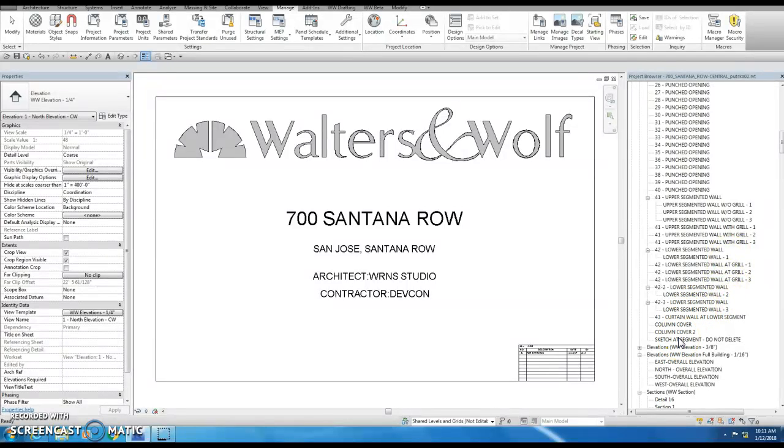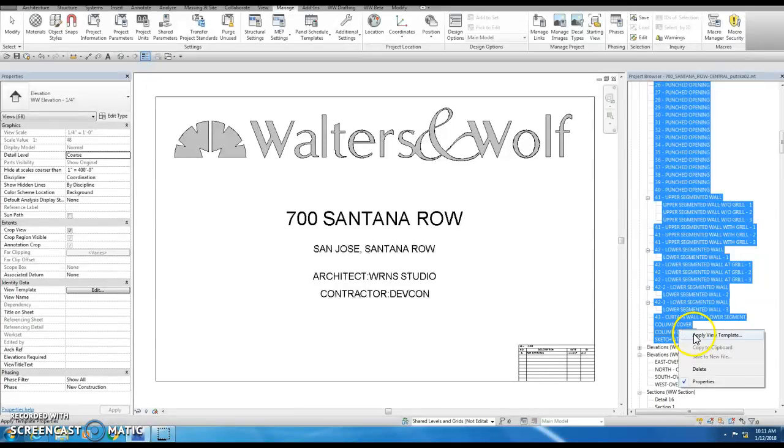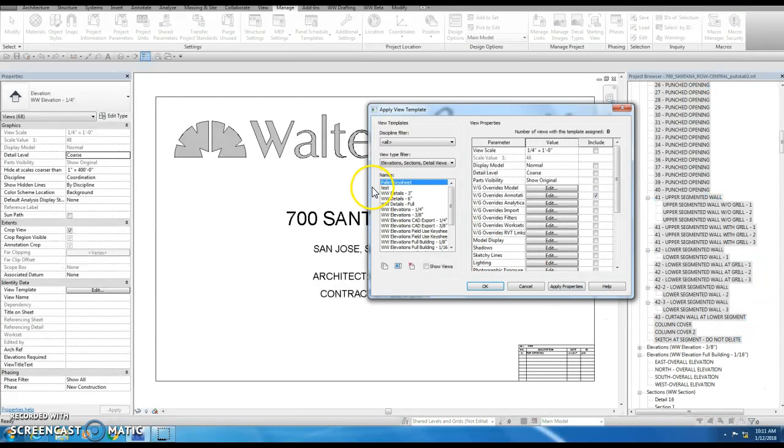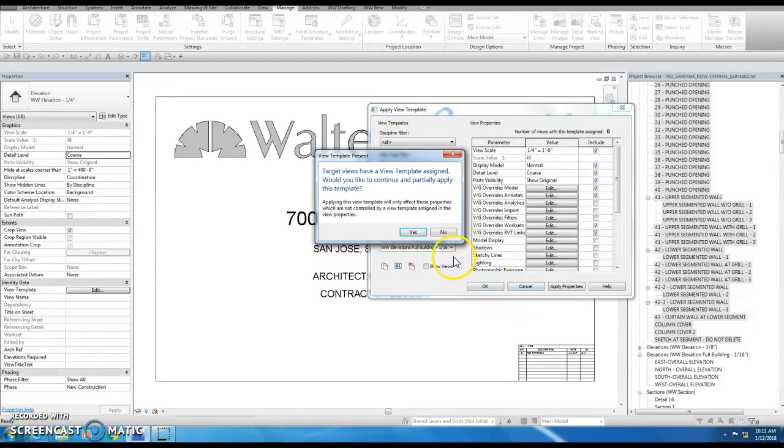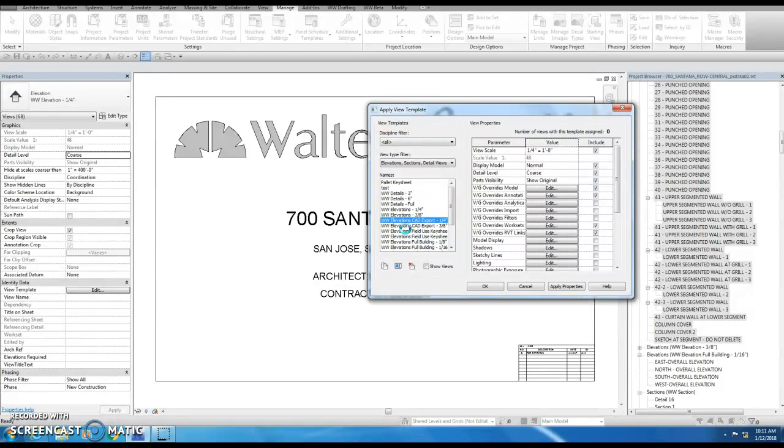Hold down the Shift key, select them all, right click, and apply the view template. We're going to use this 1/4 inch CAD export. Say yes, and that will apply the view templates to all of those views.